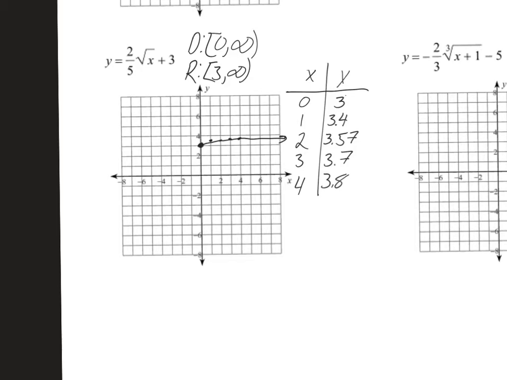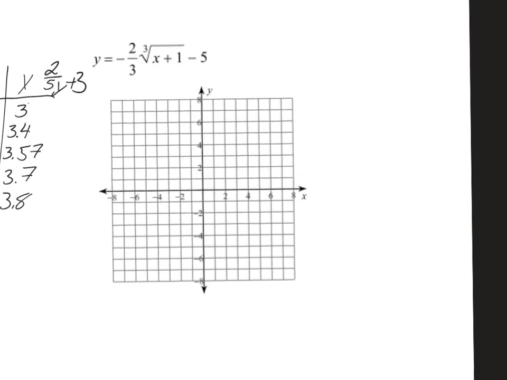Just to make sure we are clear on this, I looked at the first page to see, okay, what was my parent table? And I was trying to make a child table. So I took my x's and I added, well, what is h here? Well, there is no h, so nothing. So I didn't add anything. Then what was my a here? It was 2/5 times y plus, what's k? K is that 3 at the end. So I went ahead and did that to each of these. Okay. Now, go ahead and try this next one.